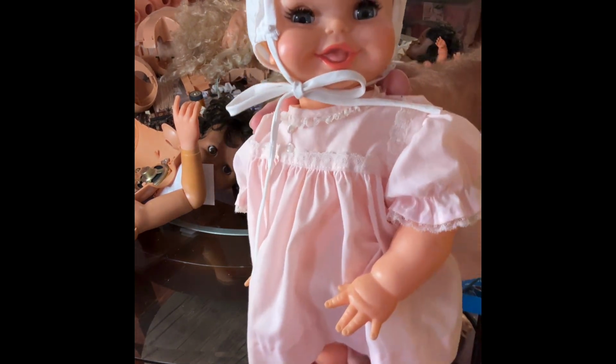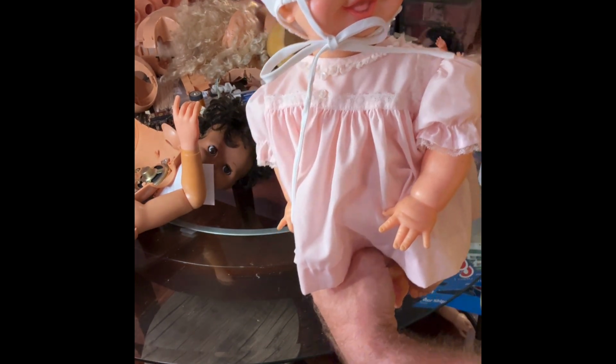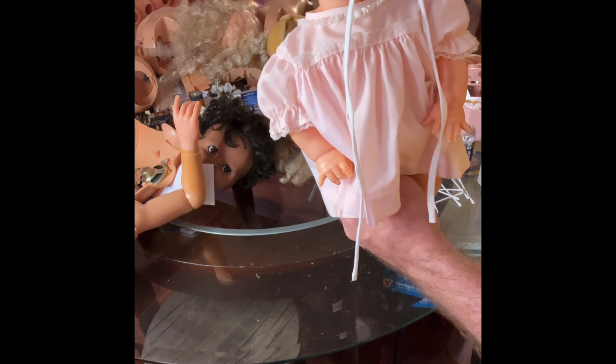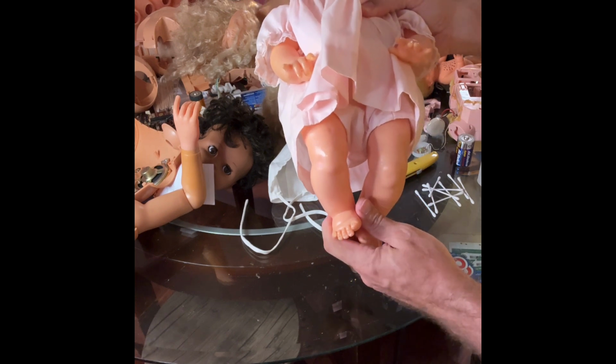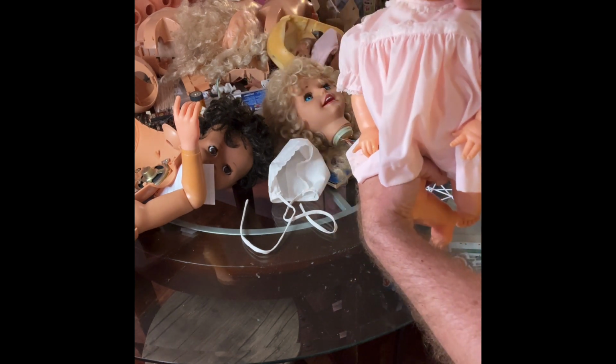Anyway, this is a 1967 Tubsy from Ideal. So this was considered a water doll. This outfit obviously isn't original to this doll. She came with a little diapery thing, I think, and a little bath towel. And basically, you put her in water. She had a little tub, and you would set her in the water, and she would splash. So she was loud and moved her arms around and shook her head. So, yeah, I just thought she'd be really cute to see.